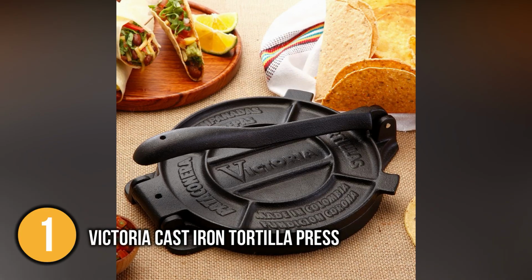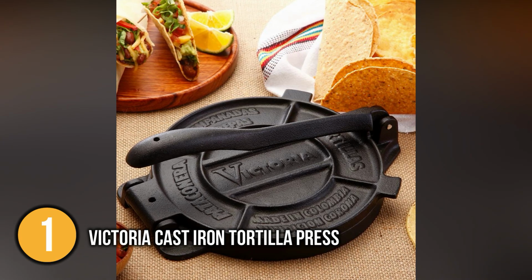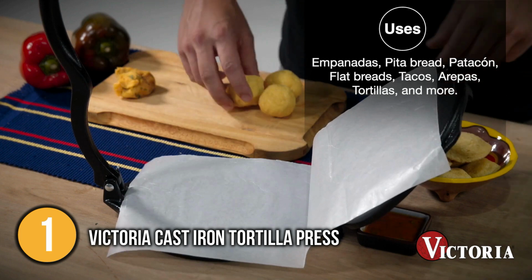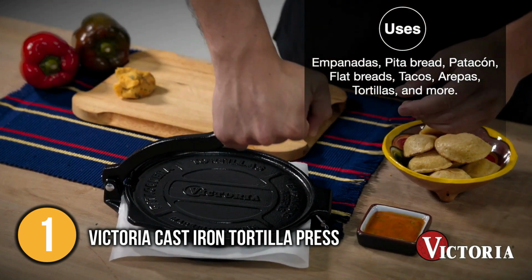It comes pre-seasoned with 100% non-GMO flaxseed oil, so there's no need to season it before using it. With this tortilla press, making your tortillas is incredibly easy. All you have to do is make the dough, roll it into balls, and then use the tortilla press to press each one into an ideal shape.